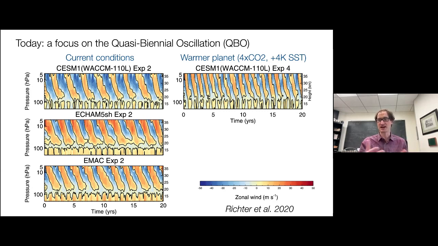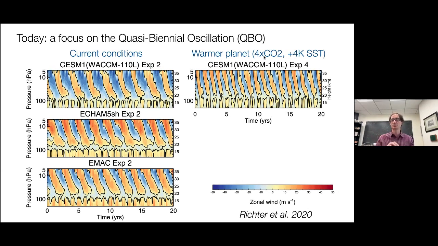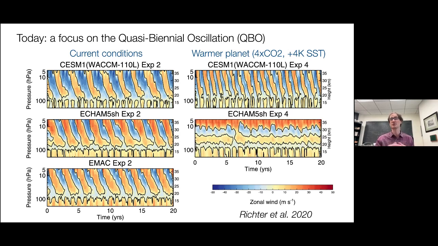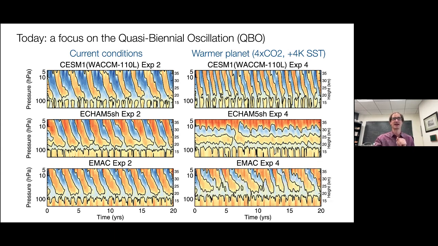And here, when you're in an AMIP, these are atmospheric only models. How do you hack climate change? You increase your SSTs by 4K, like a 2K climate sensitivity, and then quadruple CO2. And combining that gives you a pretty fair representation of what would be global warming. And what you find, again, this model predicts a quasi-annual oscillation. The ECHAM5sh, this is a German model. This is the precursor to the current Max Planck model, the ICON model. In this one, you actually lose the QBO in a warmer climate. Again, if we're at 4 Kelvin warmer, we're going to be worried about other things, but we would lose this oscillation. If you ask EMAC, this is another, the E here stands for ECHAM.